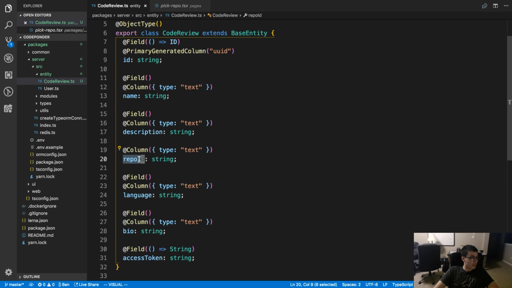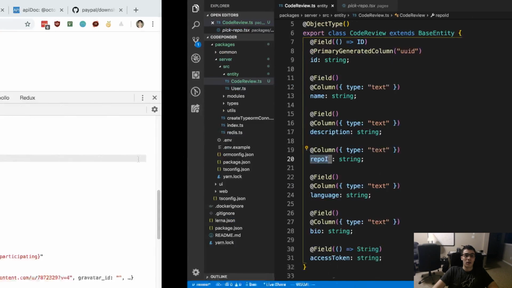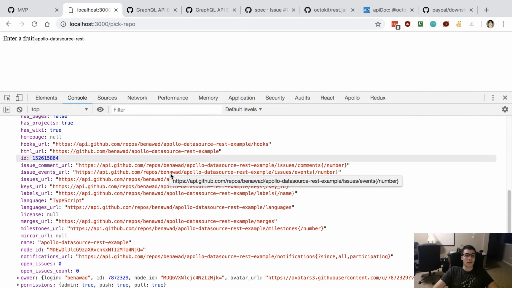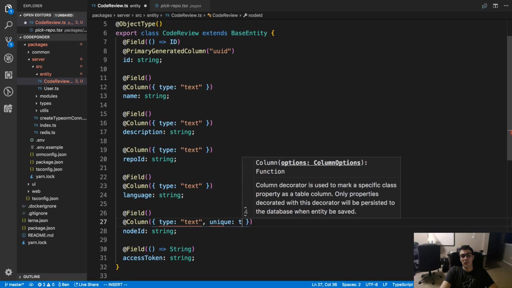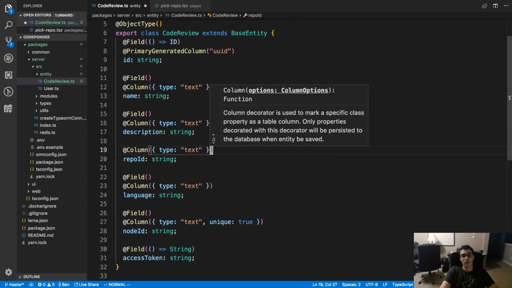Could be good to store that as well. Okay. Yeah, we're going to be doing some GraphQL stuff, so let's go ahead and keep that as well. We're just going to camel case it. I want to say unique is true.